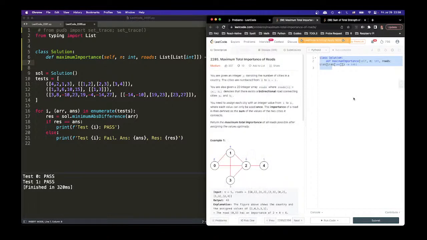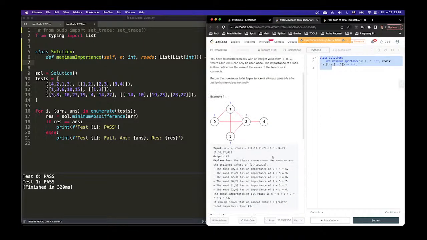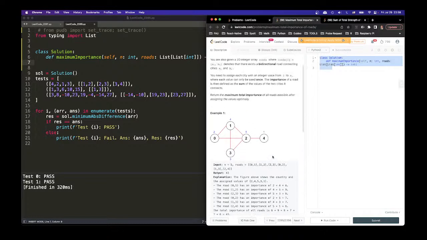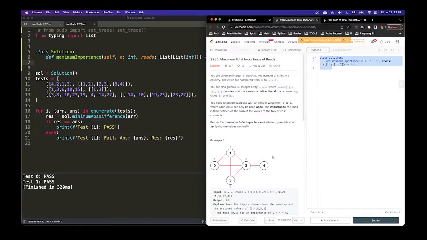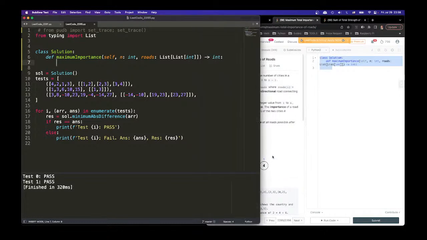All right, anyway, what we need to do is, they say 0 to n, right? 0 to n minus 1. So I don't even need to record, I just need to count. So we say counts equals 0 times n, right?